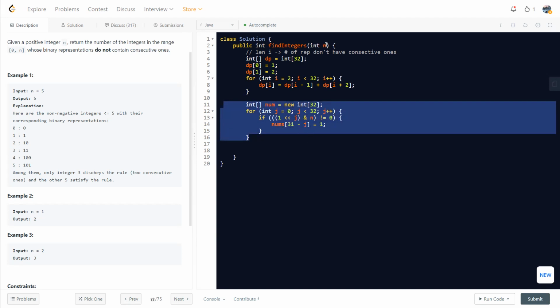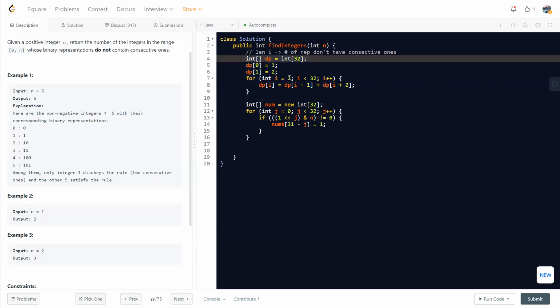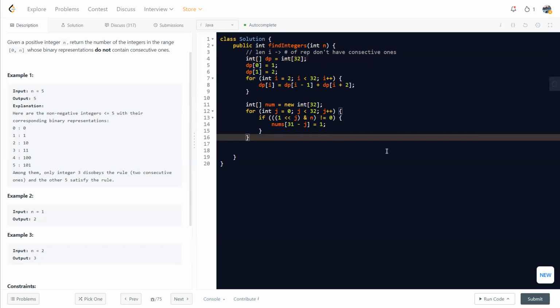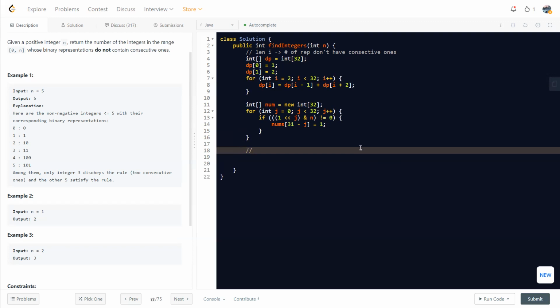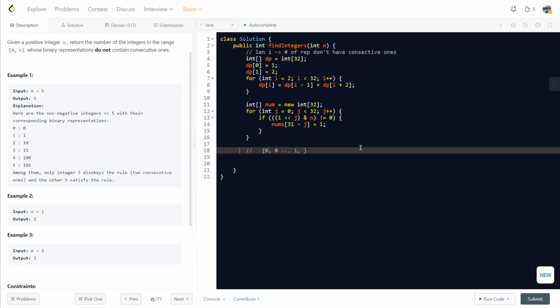So our result will use these two parts to calculate how many binary representations there are from 0 to n. So let's look at, for example, a number where I represent this as 0, 0, something, and at index i it's a 1, and possibly some kind of 0, 1, 0.